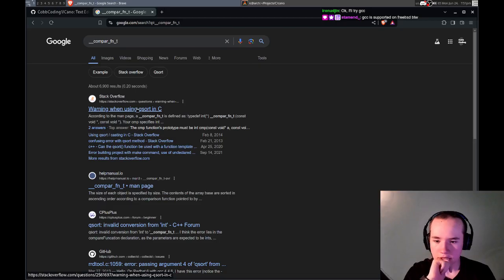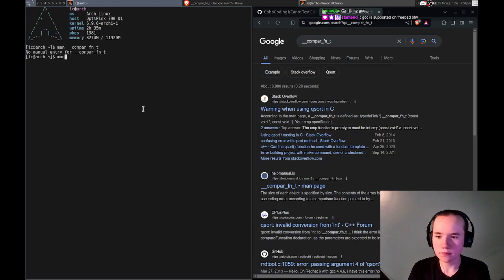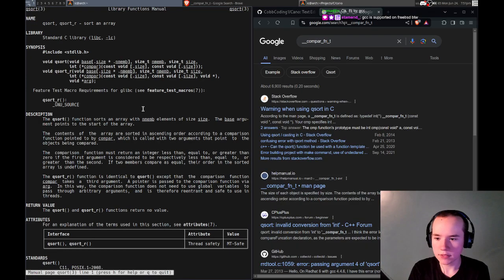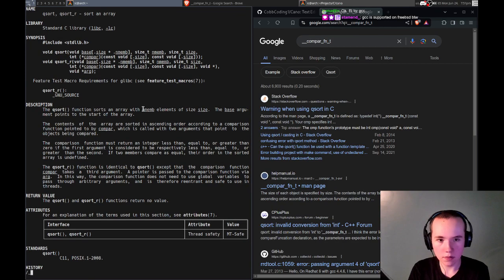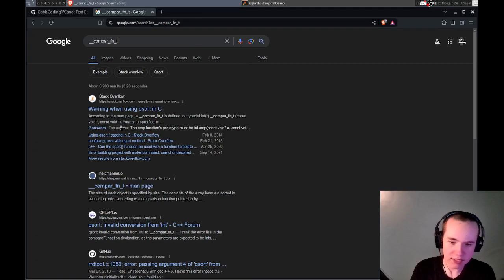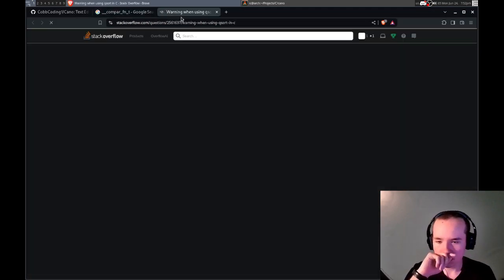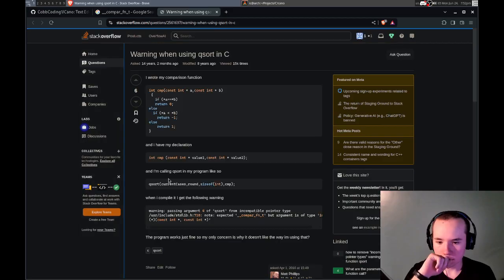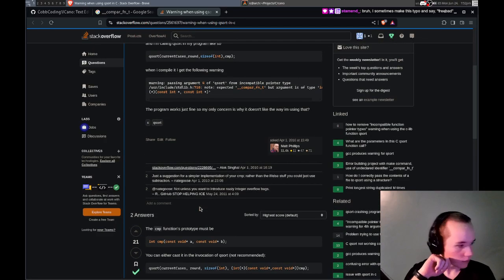Using qsort. Alright, so it's not in there, but what is it? Free bag, real.